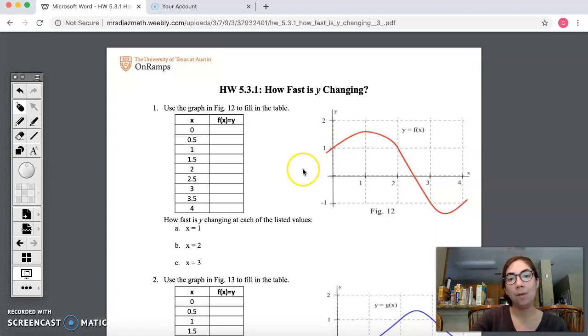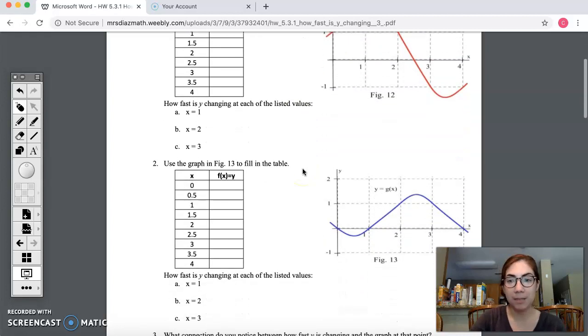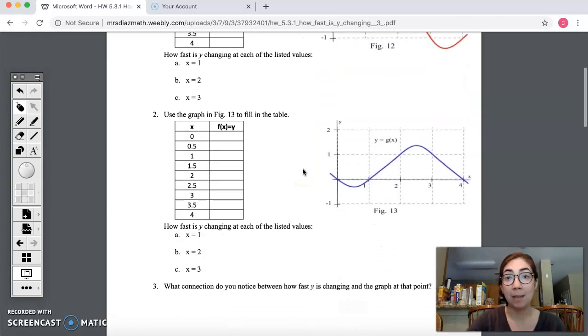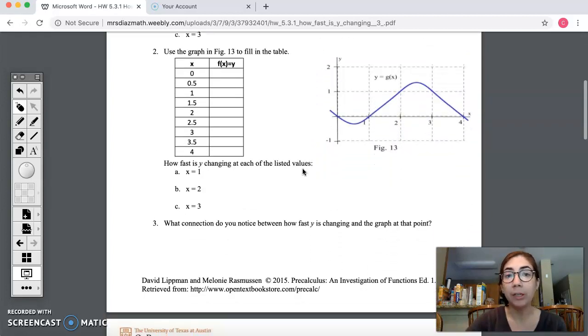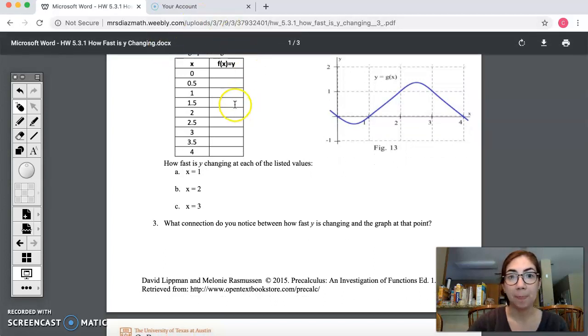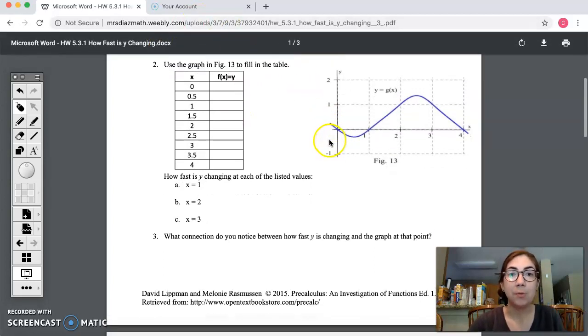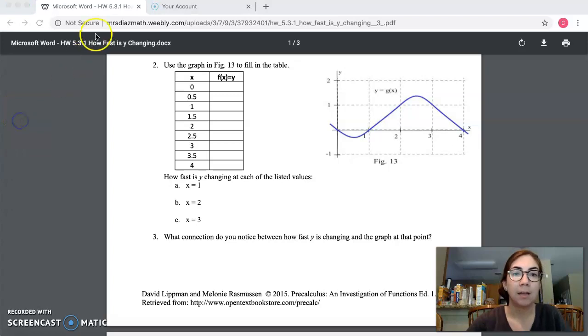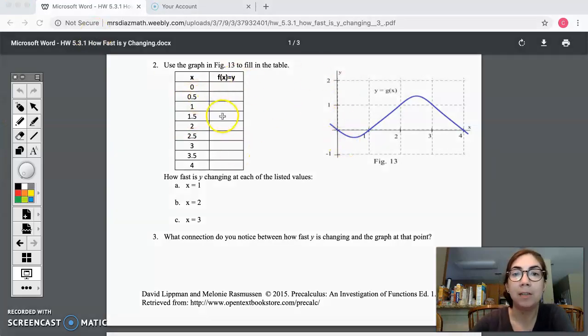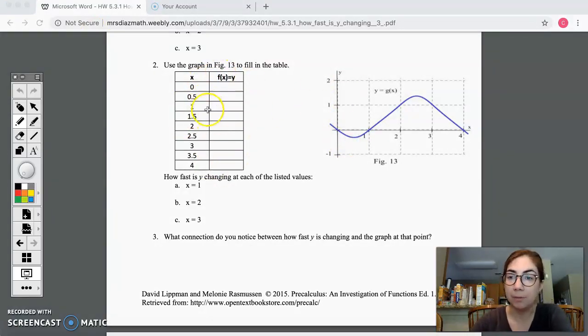So what I'm going to take a look at first are just some of these example problems. Again, remember we had the odds for homework, so I'm going to look at number 2. For number 2, there we go. I want to take a look and fill out the table for number 2.